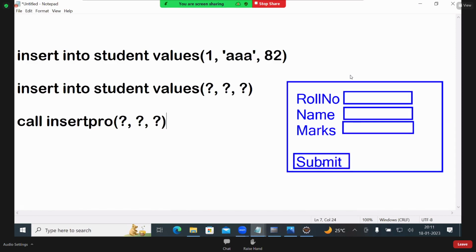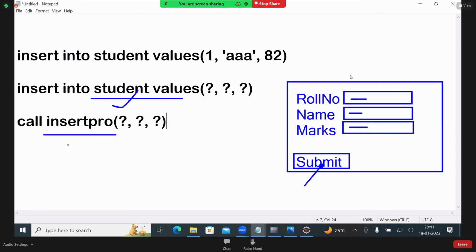Then these values we have to store in database. This is our task. Now, which one is suitable? Second, third. Second also suitable, third also suitable. But in this situation, second one is the best option.